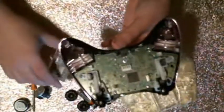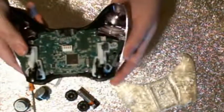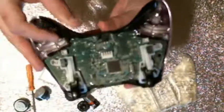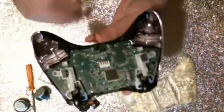You're going to want to add power to the board, hit the home button, load up your Xbox, and just make sure that all the buttons are acting properly. Now, you're going to want to do this with the controller face down the entire time, because if you flip it the other way around, everything's going to fall out.